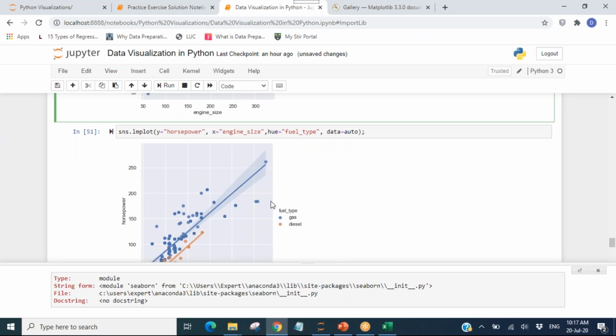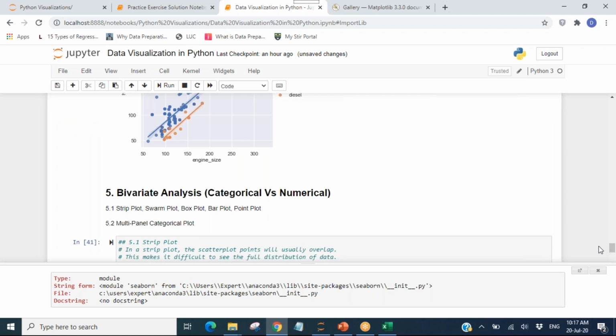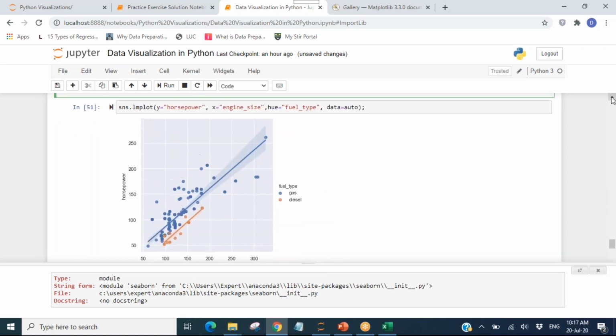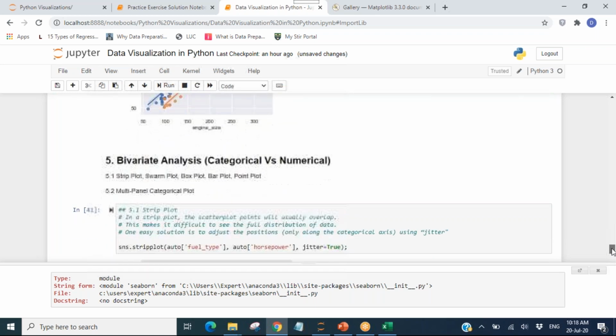For each fuel type, it is going to give me a separate best fit line, because hue means color. There are two fuel types, gas and diesel, and it is showing the best fit line for each.